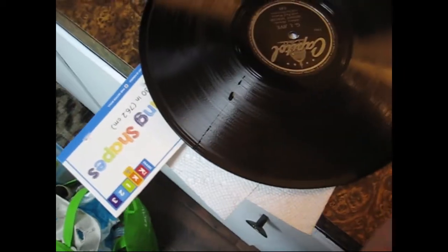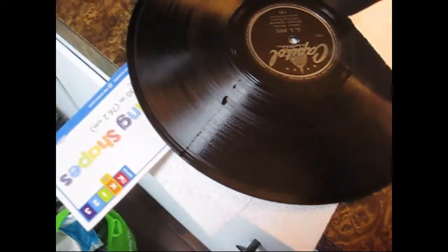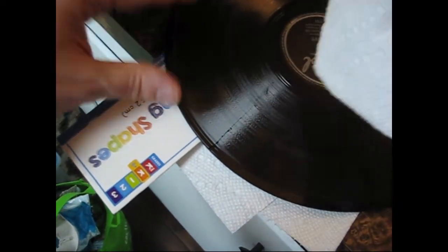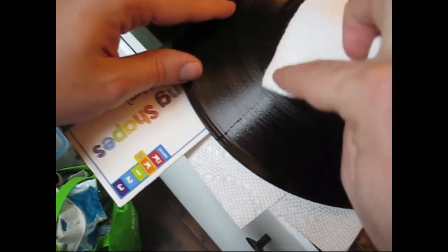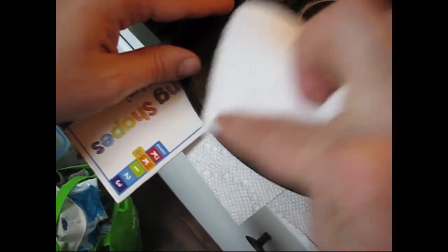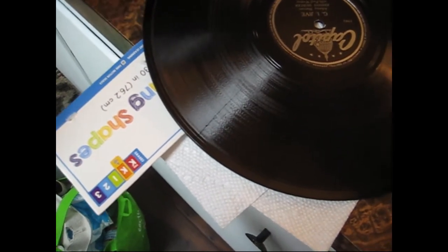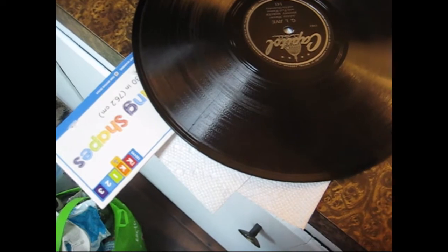However, we do have a bit of excess, so I'm going to go ahead and grab a paper towel and wipe that out. So I've got my second paper towel here. And we're just going to carefully wipe that across the grooves. And note that for this particular shellac, it's not sticking very much. So voila, and we're left with glue in the groove and not really anywhere else. Now we just got to let it sit and set for a bit.